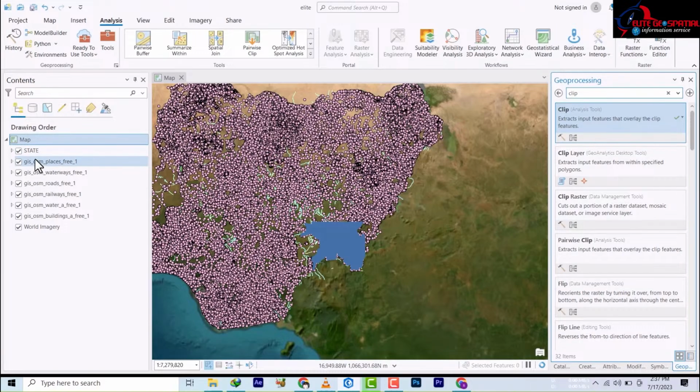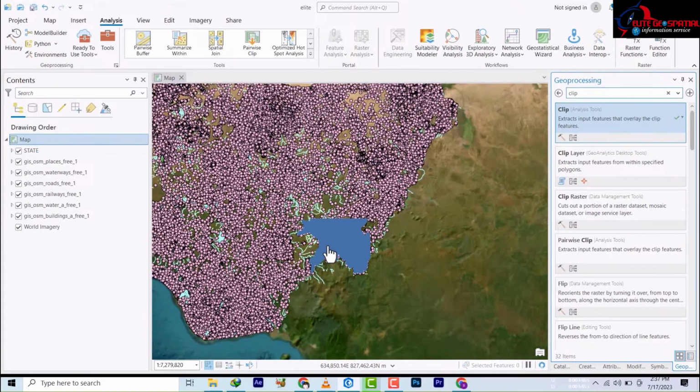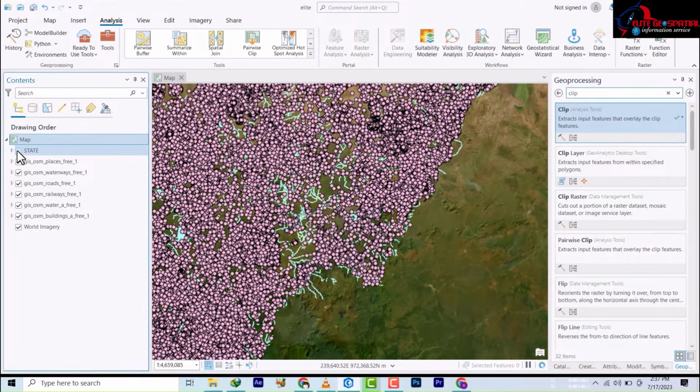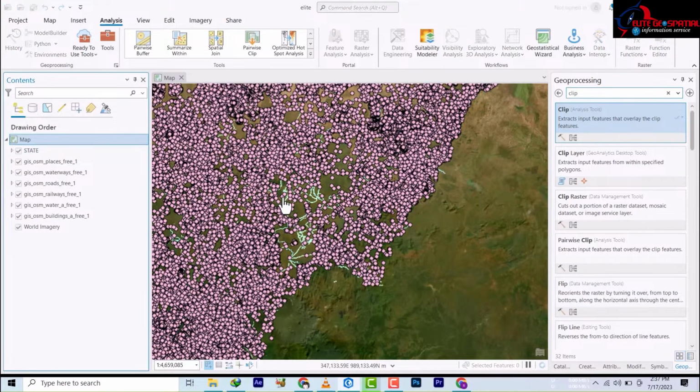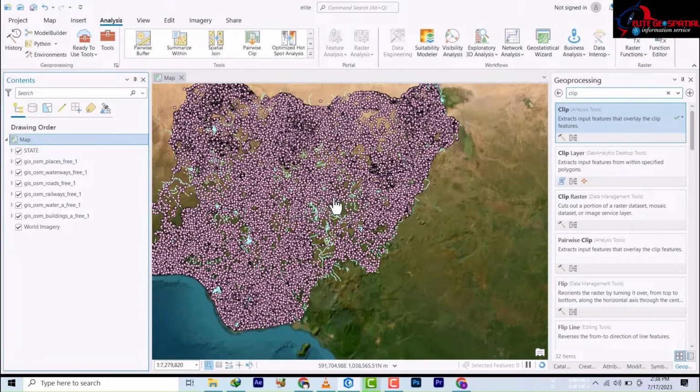We have the locality data for the whole Nigeria. We have waterways as river. We have roads, networks. We have railways. We have the water body. We have buildings across the entire Nigeria, but we're only looking for this data for Taraba State. That's where the Taraba State administrative map boundary is up here. So how do we clip this data is the question. That's the purpose of this video, and we'll get right into it without any further ado.